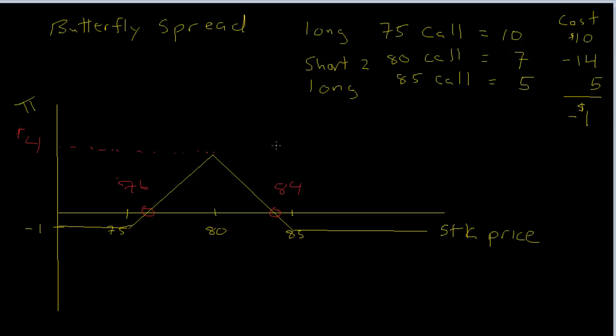It's quite an inexpensive strategy for profiting if the stock price stays right around where it is — a good strategy to use if you don't think the stock price is going to change much. Remember, when you use option strategies you're usually doing them for three to six months, sometimes shorter. The price probably isn't going to change very much, so it's an inexpensive way to pick up a small profit. We can also create some different variations of this strategy that I'll discuss in future tutorials.